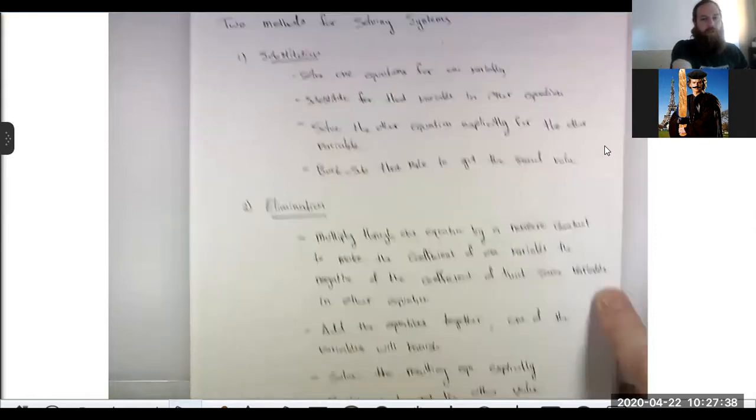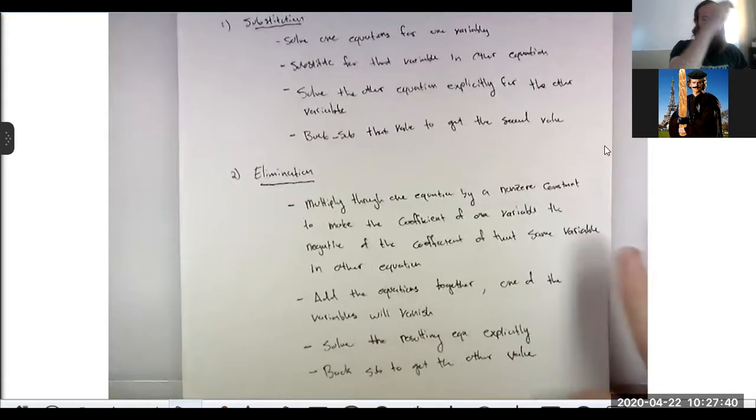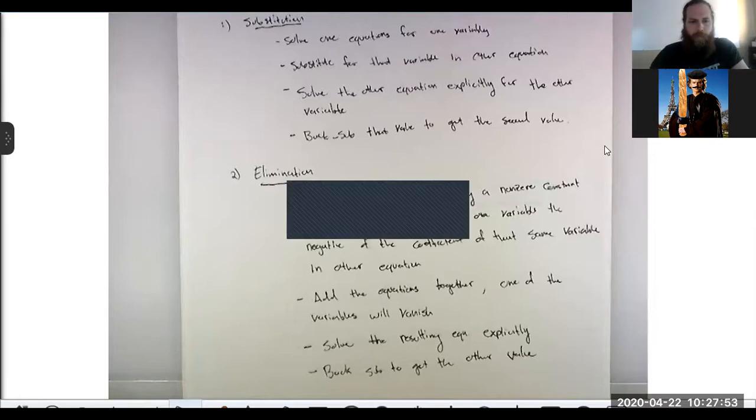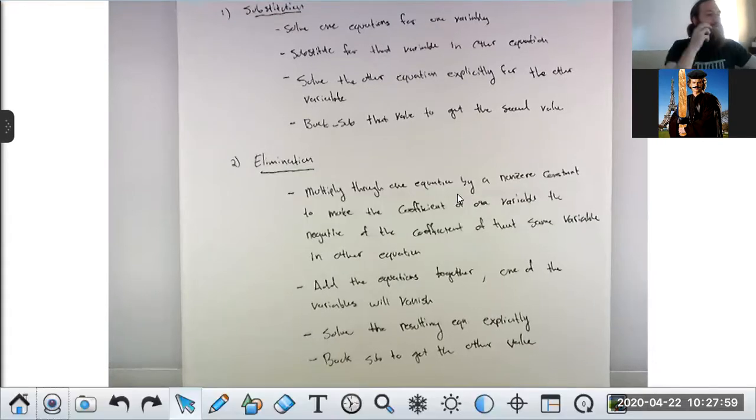So elimination is definitely the superior method. This works really well on systems of any size. You can eliminate variables one at a time until you're down to just one variable and some numbers. Then you can solve for that variable and start back substituting. Okay, that has nothing to do with this. So let's take a look.